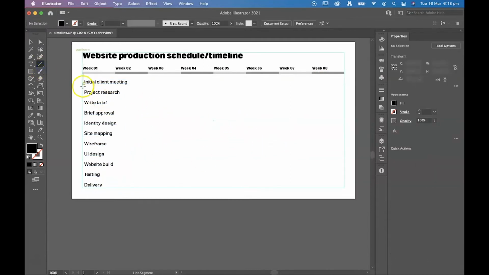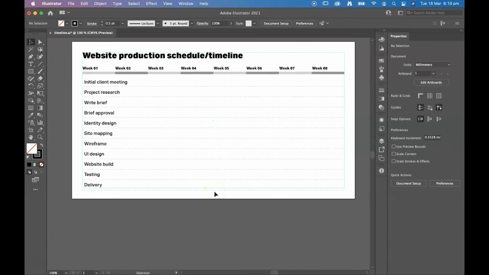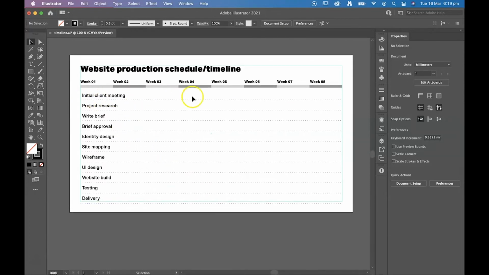Now I'm just going to create a little bit of visual break between all of these jobs. Okay, so I've broken down all of my mini tasks, and I've given them a part of my timeline.